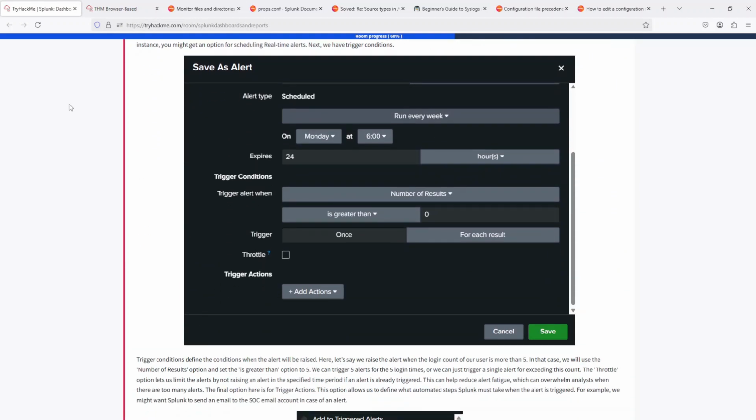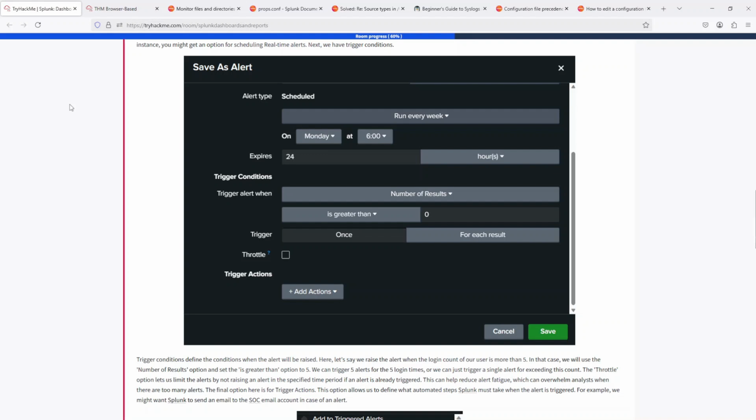Trigger conditions define the conditions when the alert will be raised. Here, let's say we raise the alert when the login count of our user is more than 5. In that case, we will use the number of results option and set the is greater than option to 5.